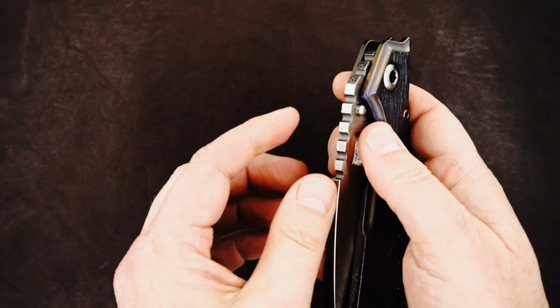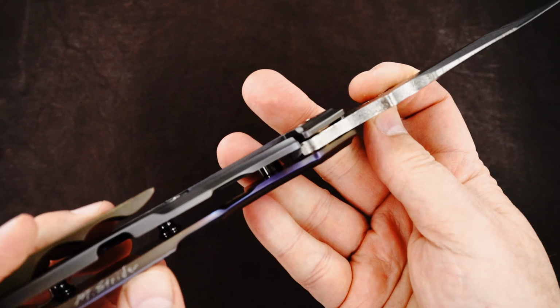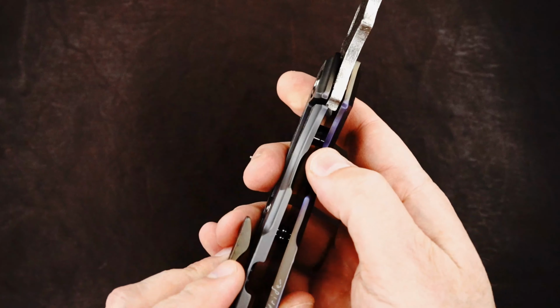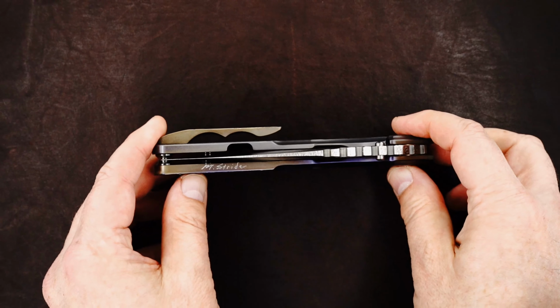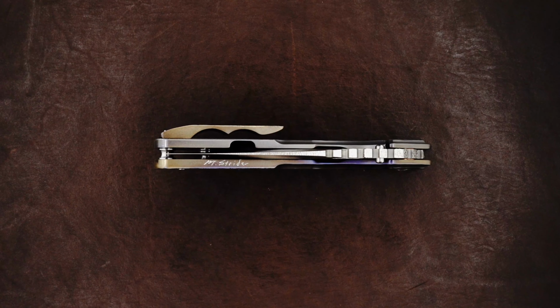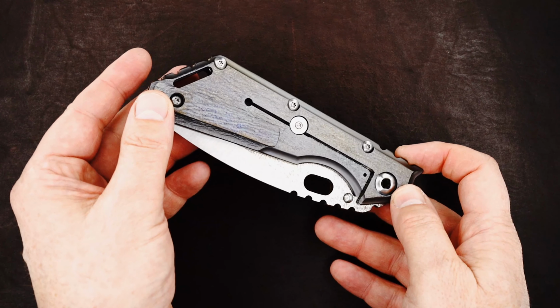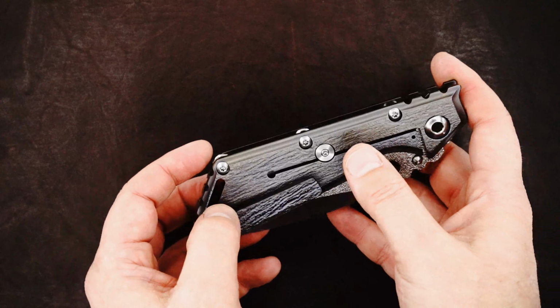Perfect action, as everything Mick does is. Perfect lockup. Easy lock release. Nice resistance. Dead center. And really beautiful. Lock bar over travel stop.